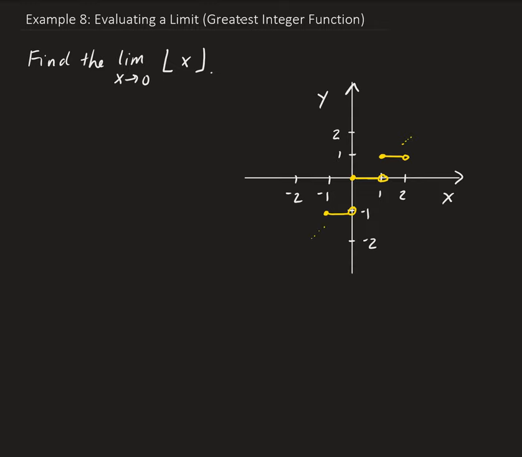So this is enough for us to analyze this limit. So because of the behavior of this function, we're going to need to look at the left and right hand limits. So the limit as x approaches 0 from the right side, that's going to be here. So as x is approaching 0 from the right side, it remains right on the x-axis. So that means it's approaching 0.